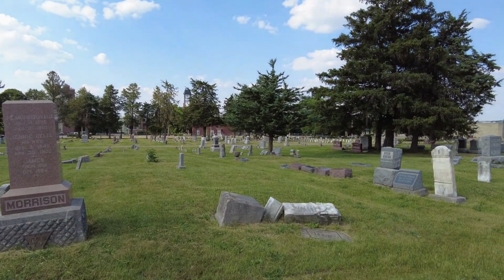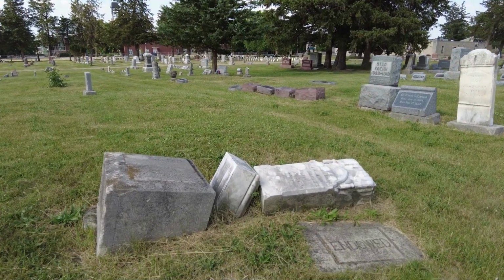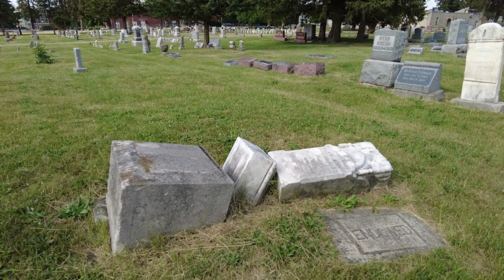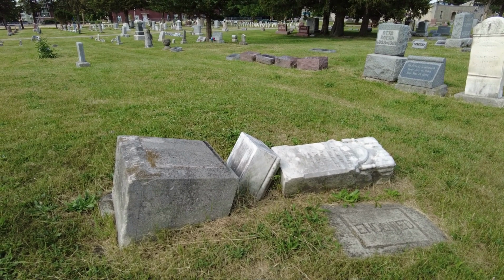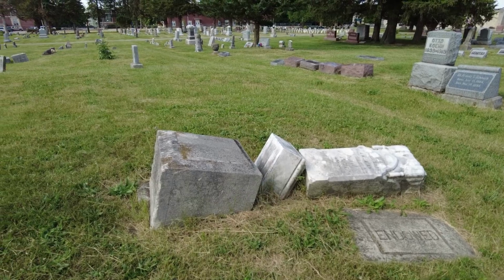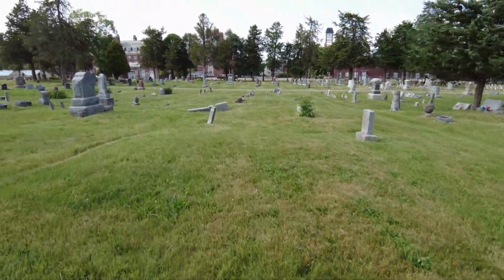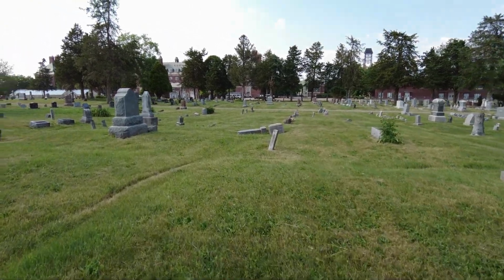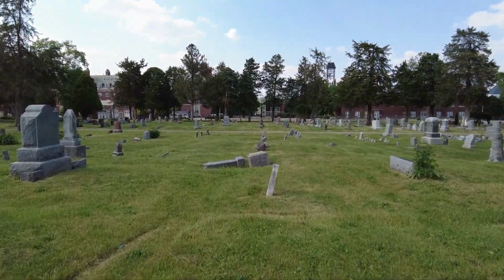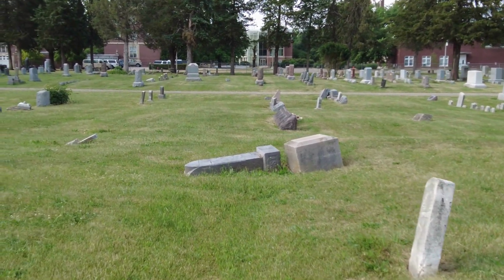But this is some of the sadder things of places like this. Now, I don't believe that this place has been vandalized. It doesn't seem to be, but it definitely doesn't seem to be cared for in the best manner. There's a lot of gravestones that are very crooked. There's a lot of stones that there seem to be things living under. Like there's another one right here, if you guys can see that okay.